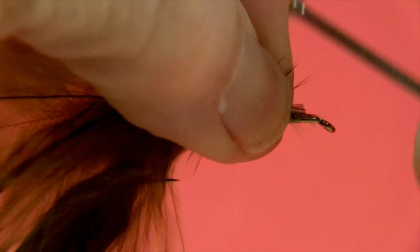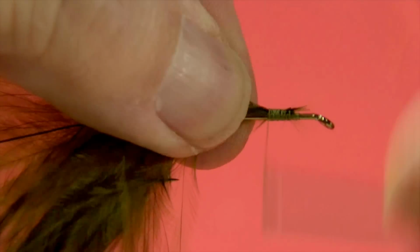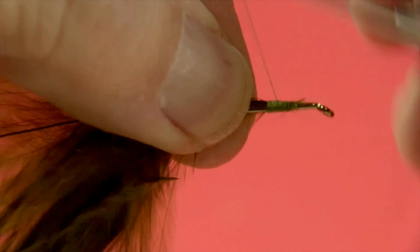And again, I use a pinch loop. Clean that up. Okay, the last thing to go in is our chenille.